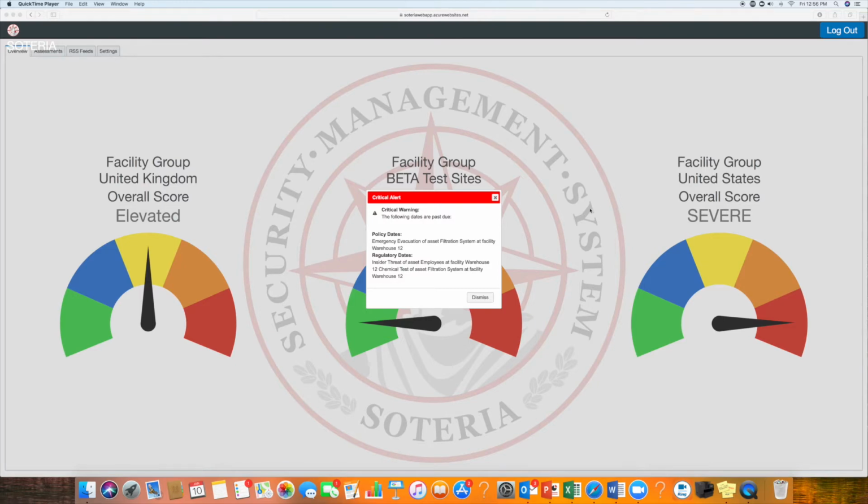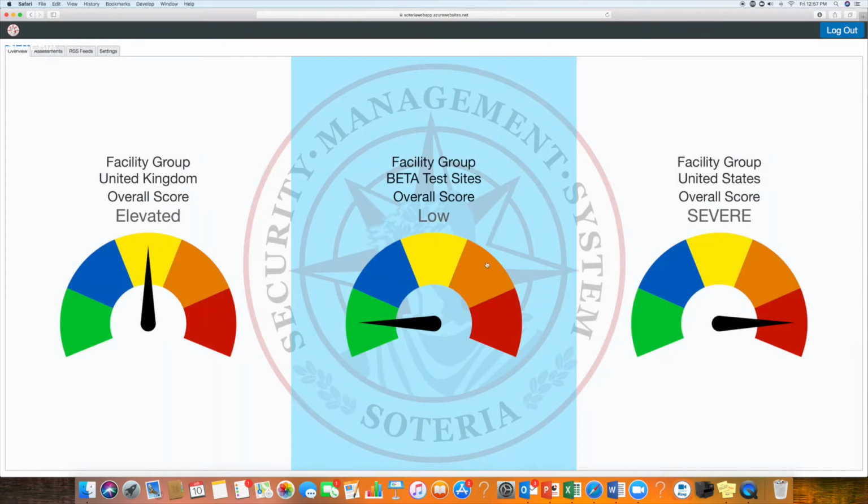What this is telling you is that you have something that is overdue or something that is coming up for inspection. You really can set these alarm levels however you want. In this particular one, there's an emergency evacuation of an asset that's popping up to alert you that you need to address this. You can set the alerts any way you want. I'm just going to dismiss it for now.